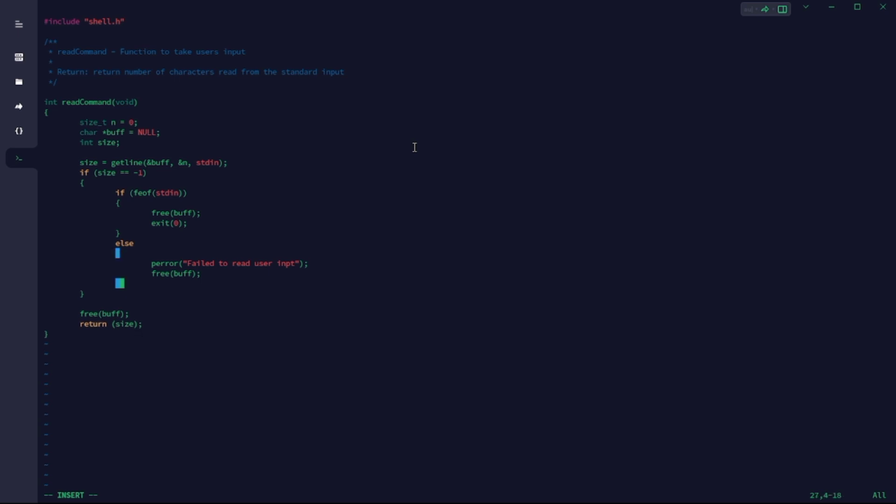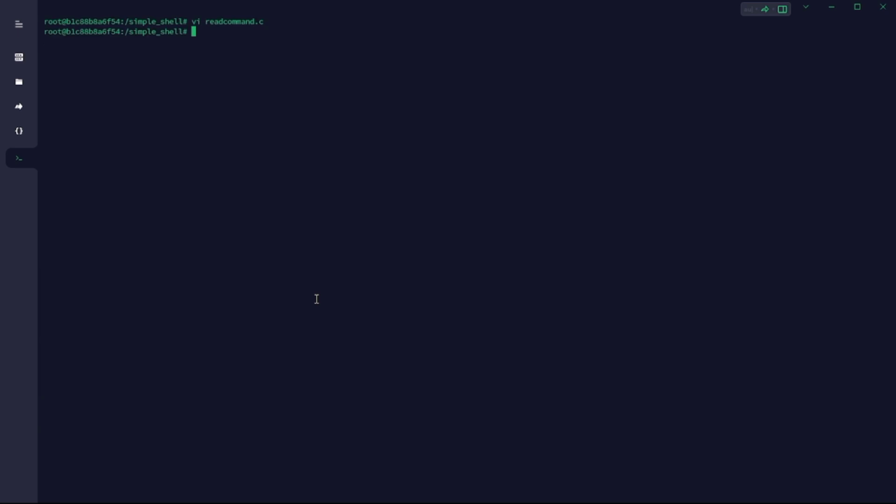So I'm going to head over to compile the program and see my progress so far, to see if I've already made blunders that the compiler is going to give me a hard time fixing. Oh, that's great, no errors. And I'm going to test with Valgrind to see if I have any memory leak.